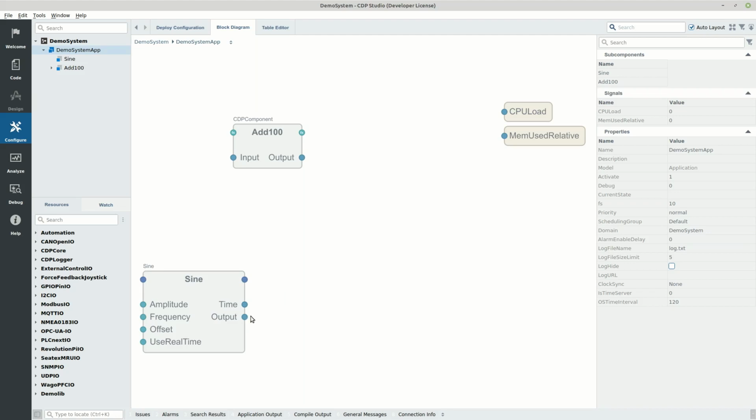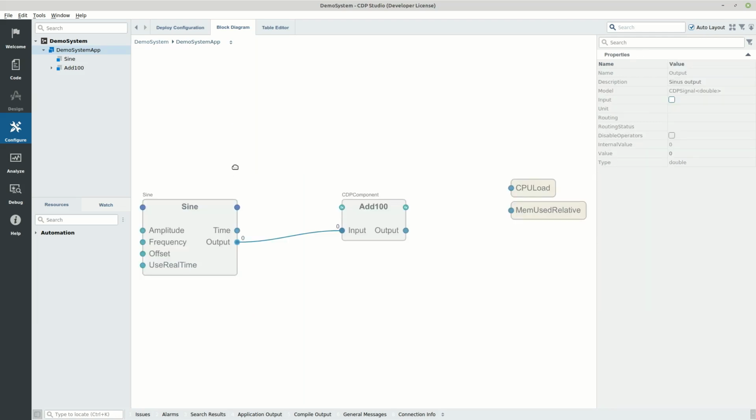Let's test the function in a system before making it a reusable block. The sine has an output signal as part of its API, that generates a sine wave between -1 and 1. I can route the output from the sine into the add100 component that I made. Routing a value connects the data source to the target and updates the configuration in the target to reflect this. I could of course use any of the other available resources as a data source, for instance MQTT, CanOpen or OPC UA, but I have chosen a sine for its simplicity.